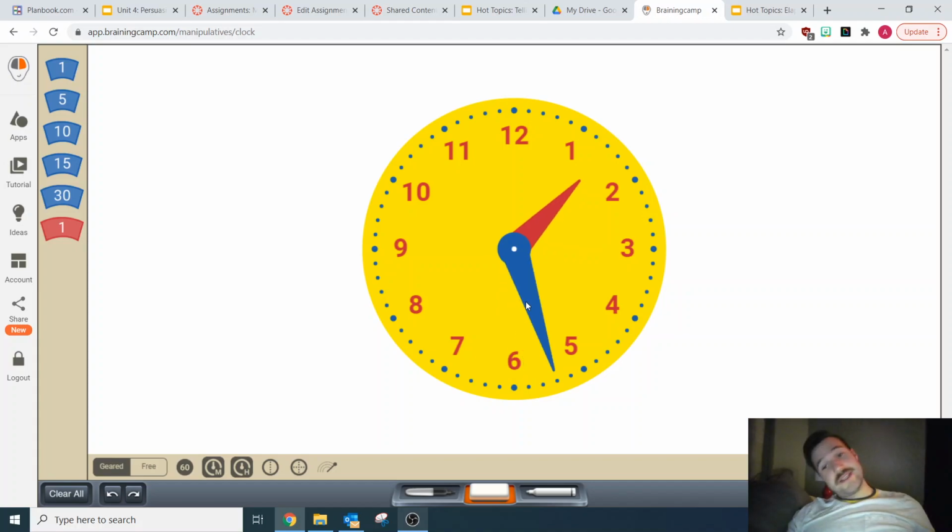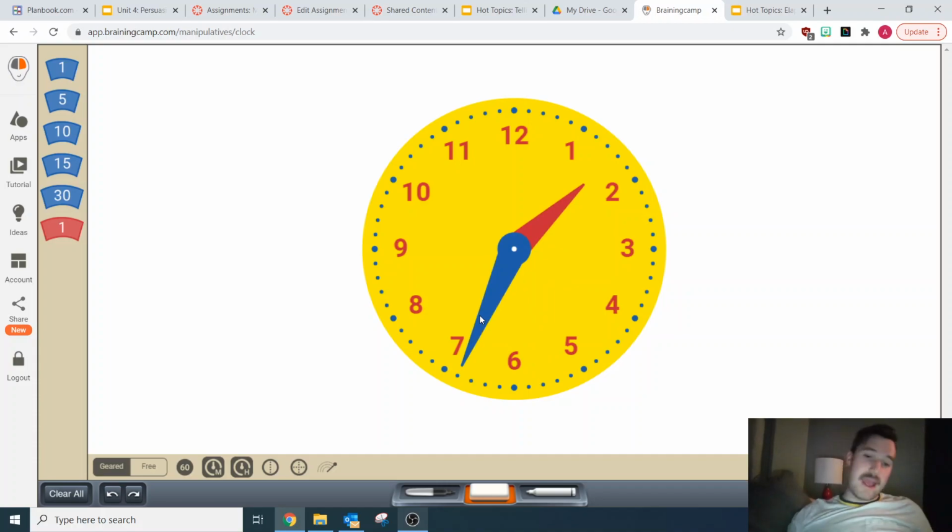Now, we may end up in a situation like this or this where we aren't at an increment of 5 minutes. Well, that's what these little dots are because there are 1, 2, 3, 4, 5. And then to the next one, 1, 2, 3, 4, 5. Each one of these dots corresponds to a minute. So when we're thinking here, we can count by fives: 5, 10, 15, 20, 25, 30, and then count by ones: 31, 32, 33, 34. So this would be 1:34.